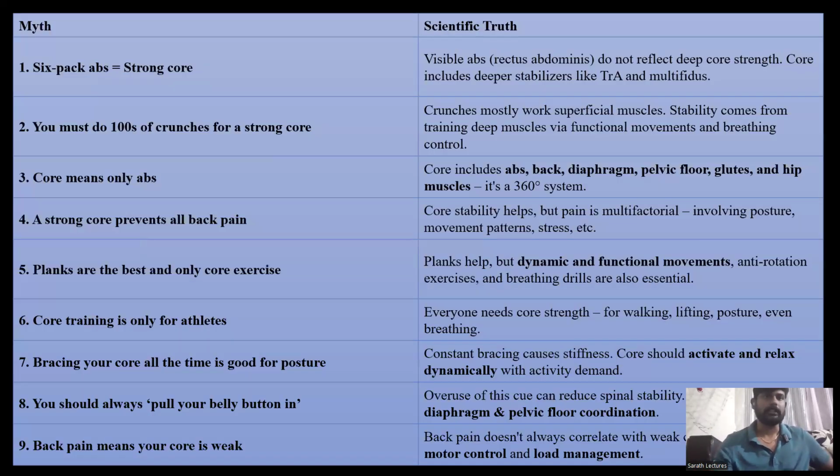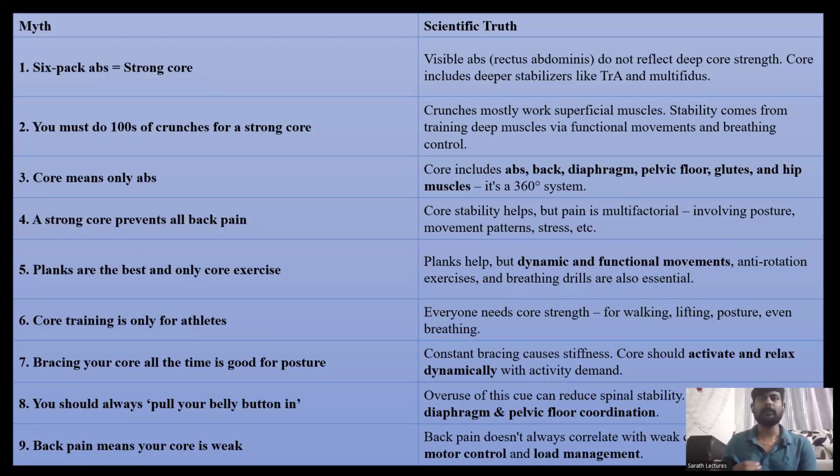Right. Now we'll see some myth busting discussion. What is the myth? What is the scientific truth? The myth: a person who has six-pack abs has a strong core. The truth is no. Visible abs, I have personally seen a lot of patients who have very good definition in the six-pack muscle but have chronic low back pain. It is not like that.